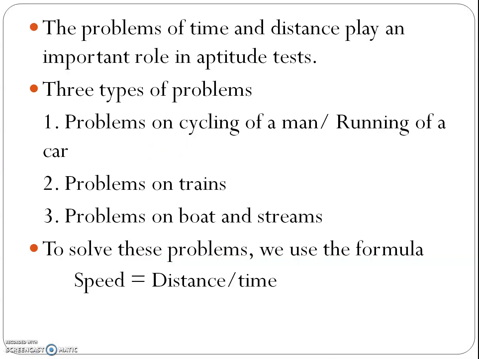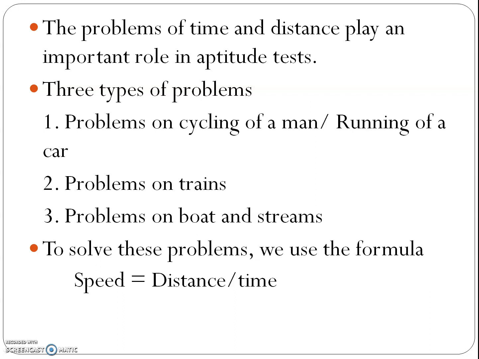The problems of time and distance play an important role in aptitude tests. There are three types of problems in this case. One, problems on cycling of a man or running of a car or motorbike, etc. Two, problems on trains or crossing of trains, etc. Three, problems on boat and streams.